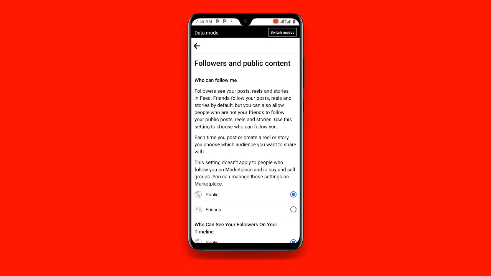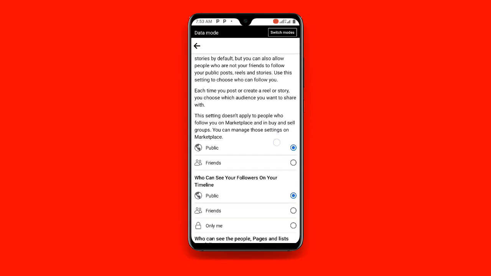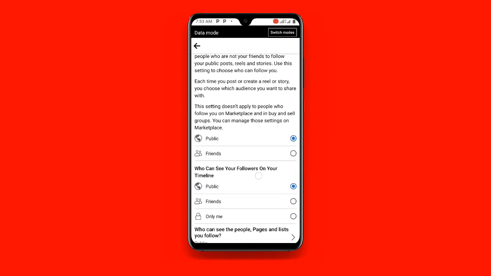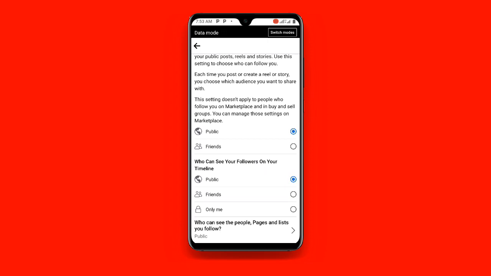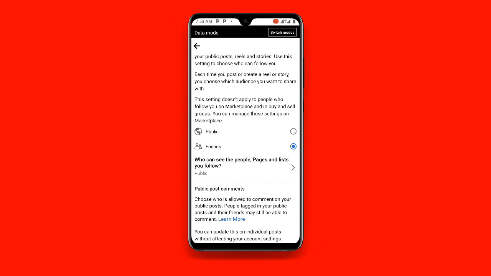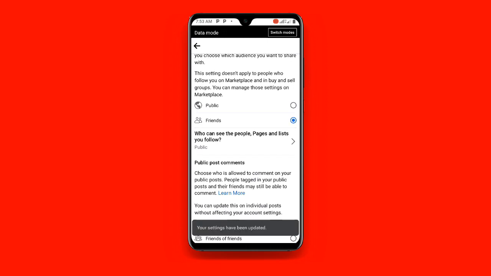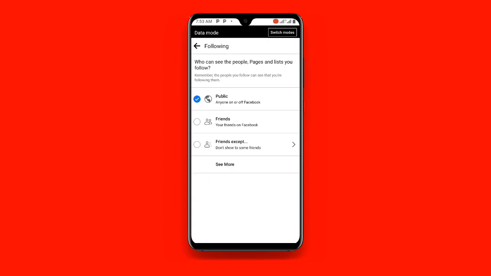Now once you click on that, just wait as it is loading, and you can see the first option over here. Just set it to friends. Then you can see who can see the people, pages and lists you follow. Just click on that and select friends.